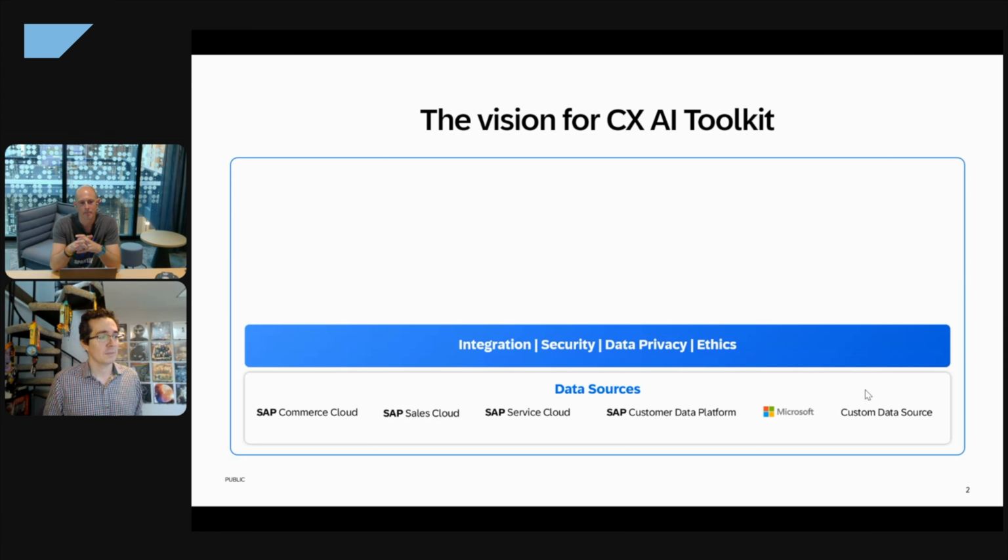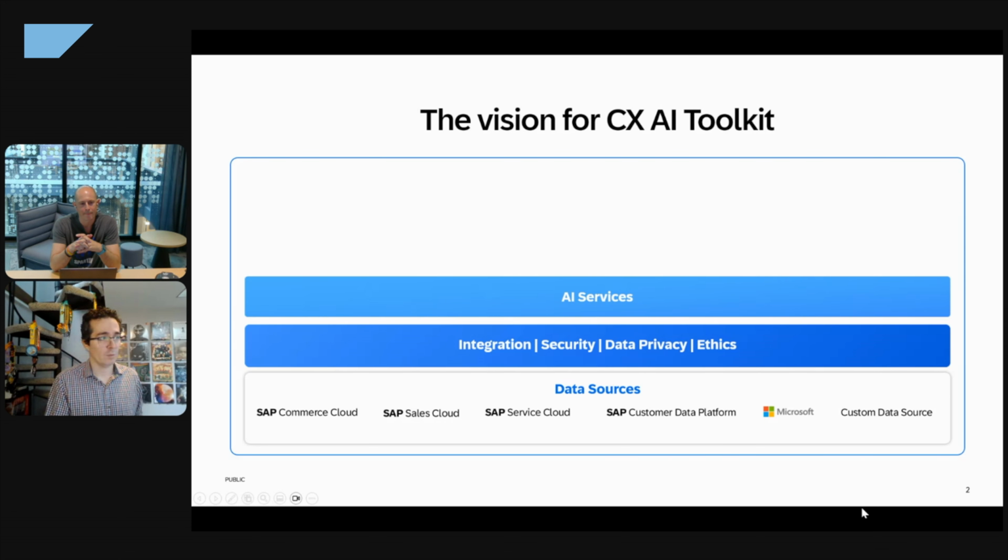Okay. And if we build up one more, so if we now have access to multiple data sources and we're accessing them in a trusted way, well, now we can bring in multiple AI services. And again, the value here is that multiple at the same time. Because if you think about any given use case, if I just bring in one little AI service to try to solve a problem, yeah, it might solve the problem. But what if I can bring in multiple ones, right? And I'll give a great example.